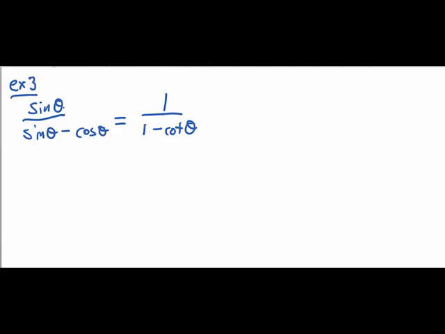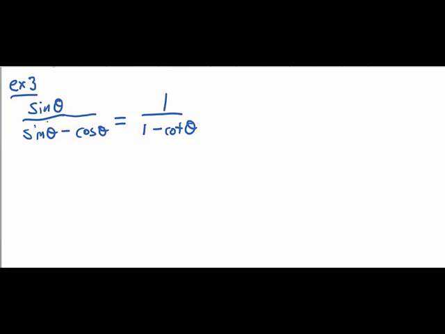So, my first strategy of turning everything into sine or cosine is not going to work because, well, everything's sine or cosine already. So what must I do? Looks like I'm going to try to seek guidance from this right-hand side. Now, like I did in the first problem, look at my numerator. My numerator is sine. This numerator is 1. This denominator is sine minus cosine. This denominator is 1 minus cotangent.